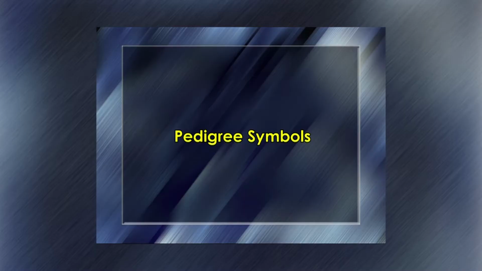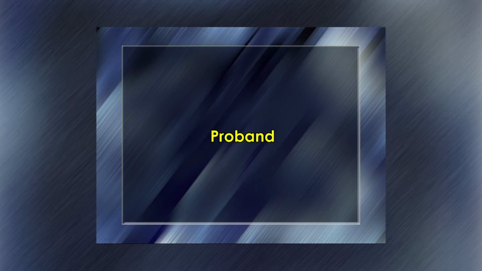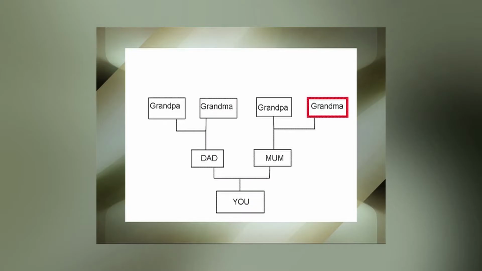Now, let us discuss pedigree symbols. A pedigree is a diagram showing genetic information from a family using standardized symbols. The frequently used symbols in the human genograms are: number first, proband, that is, an affected family member coming to medical attention independent of other family members. Possession of the character under study is shown by a solid or blackened symbol, and absence is shown by an open or clear symbol. Next is male.